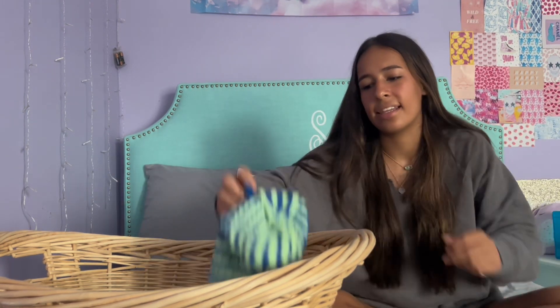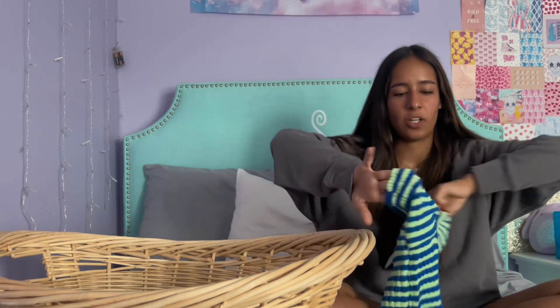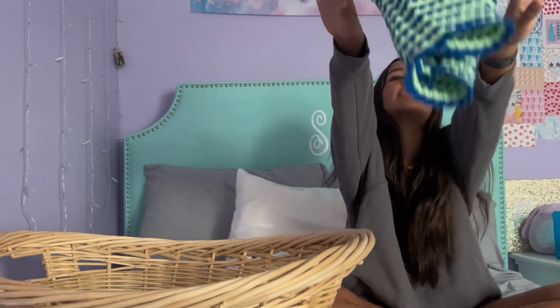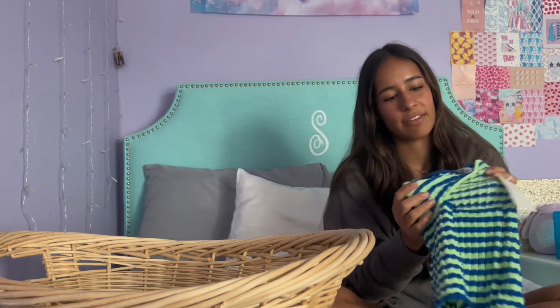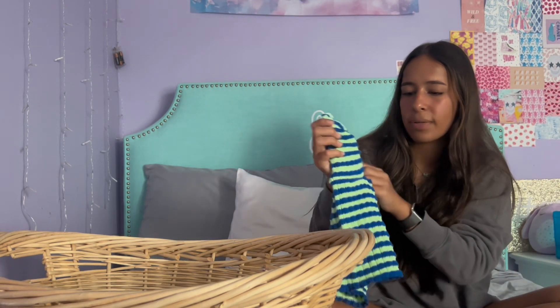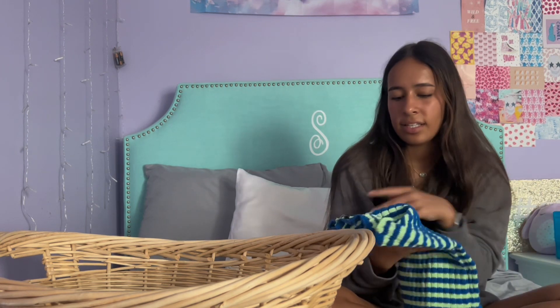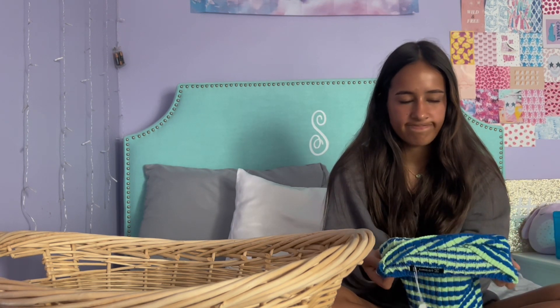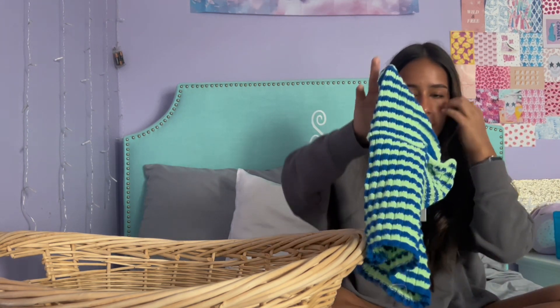The last clothing item I got is this pink tube top — probably my favorite thing I got. It's blue and green, which you can see is my theme. It's a little tie top: you stretch it and put it on. I think it would be cute with a skirt, denim shorts, or even sweatpants — honestly cute with anything. I got it in a size extra small and it fits well; the little tie detail just makes it so much cuter.